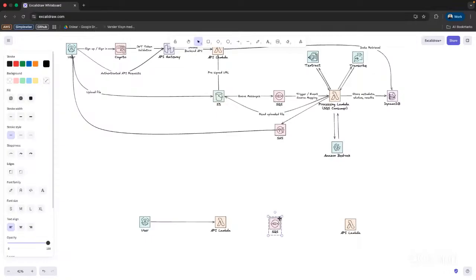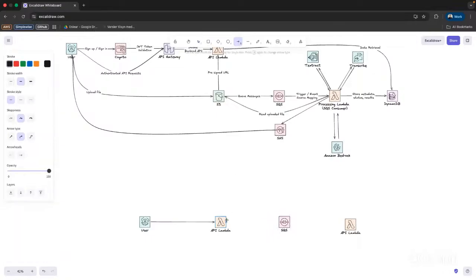What we can do instead is place this SQS queue behind this Lambda. Once the user uploads the file and the Lambda reads it, we say, okay, we received the file, we will analyze it, and we drop the message to our SQS queue. Then we have another Lambda function that is responsible for consuming this message.